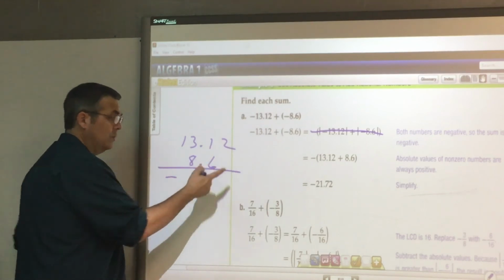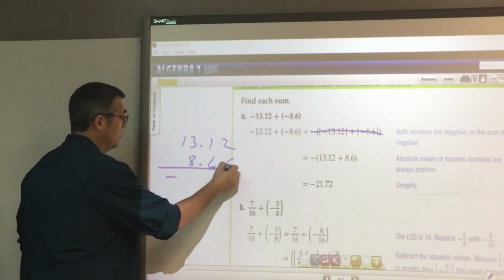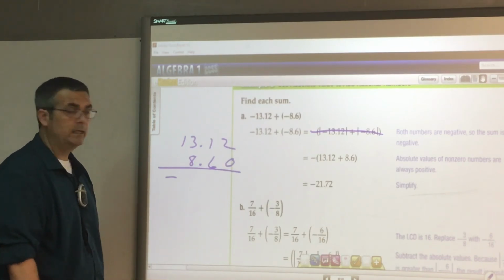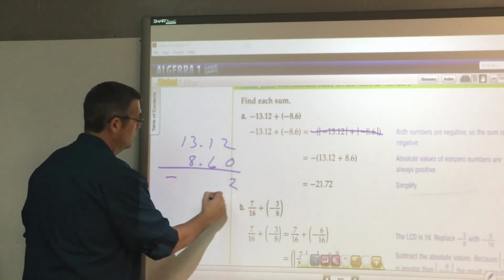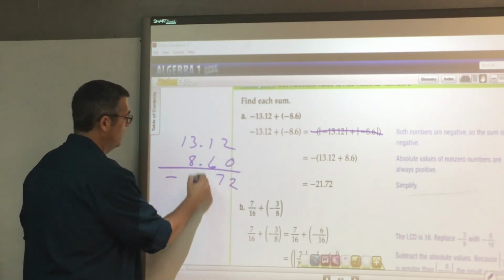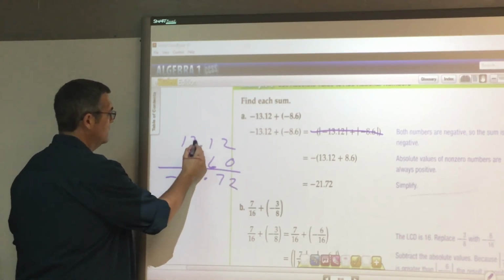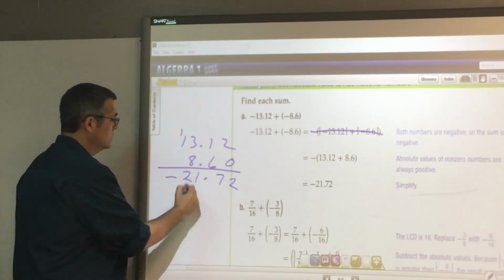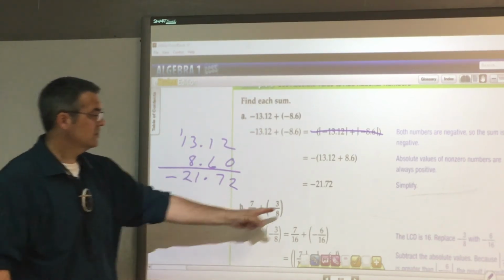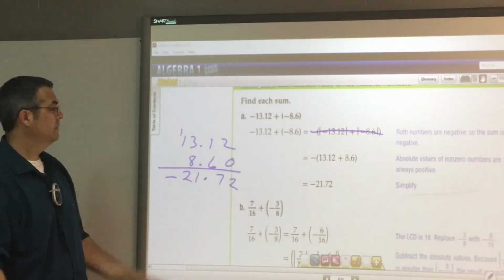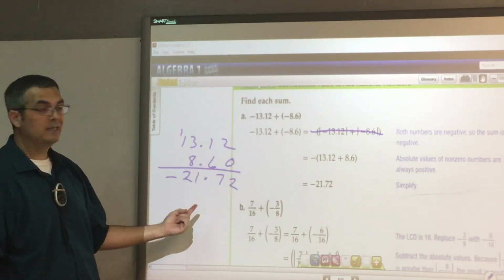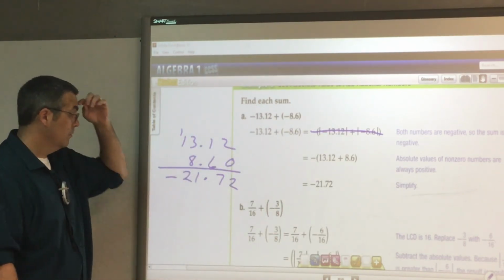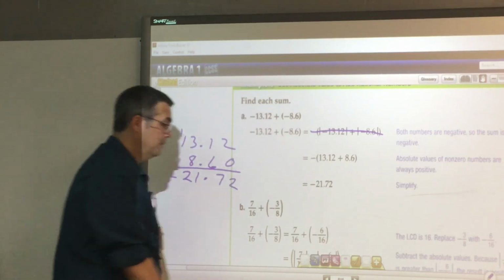Now here, if you like, you can add in this 0 here. Right? No big deal. Add it in there. Okay? 2, 6 plus 1, 7. Bring down your decimal. 8, 9, 10, 11. Bring up your 1. 21, negative 21.72. It's the exact same thing they got. But this is a lot easier and a lot cleaner than what they were trying to show you. All right? Don't overcomplicate it, all right? So no big deal there.